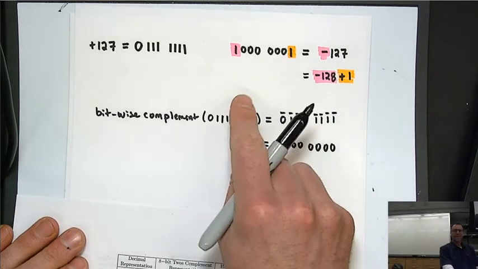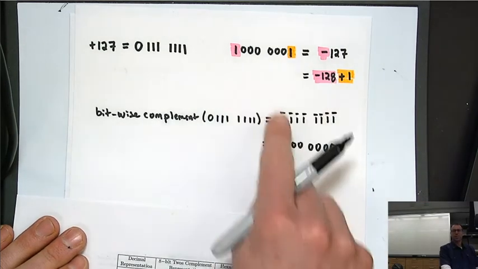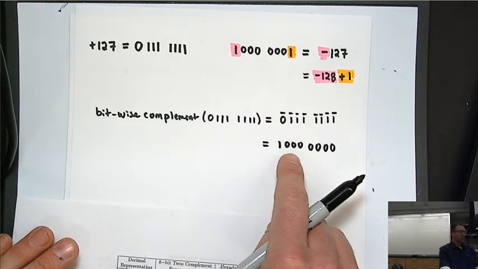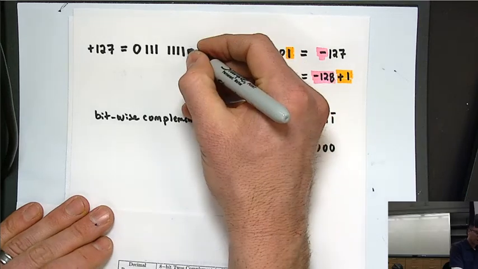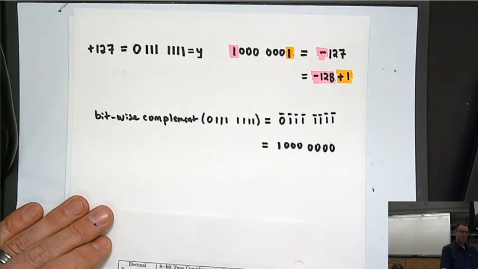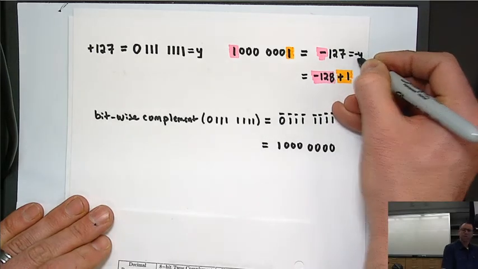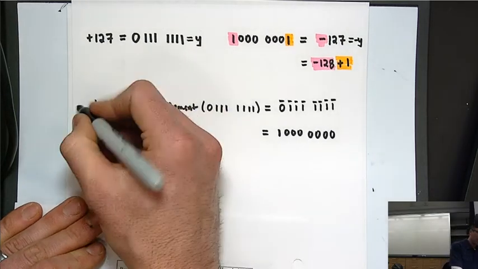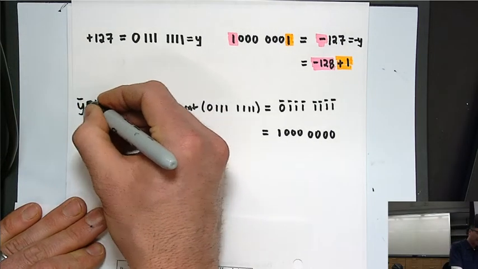So it's not the case that this number is the pure bitwise complement, is it? Do you want to call this thing y? Sure, why not? And we'll call this thing over here negative y, I suppose. And then maybe we call the bitwise complement y hat?